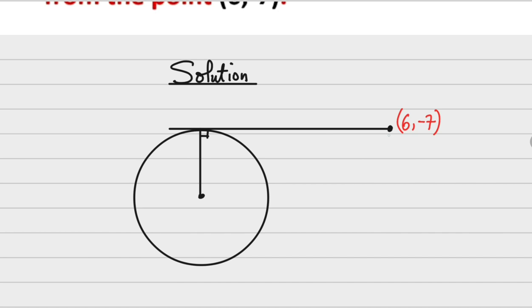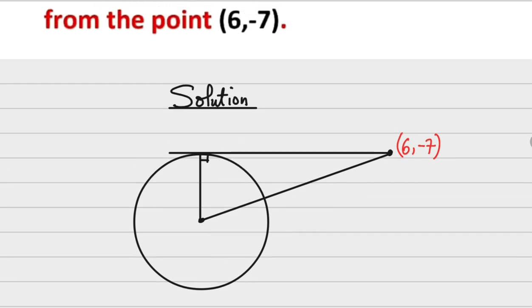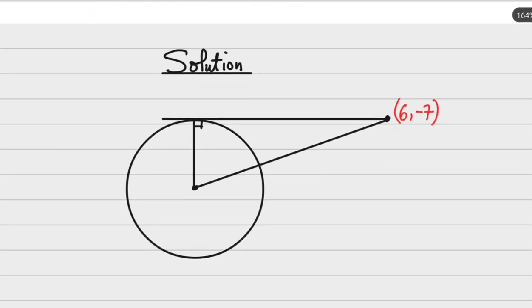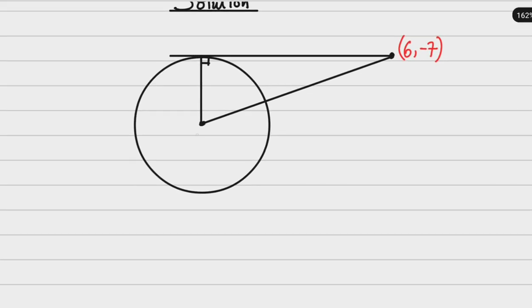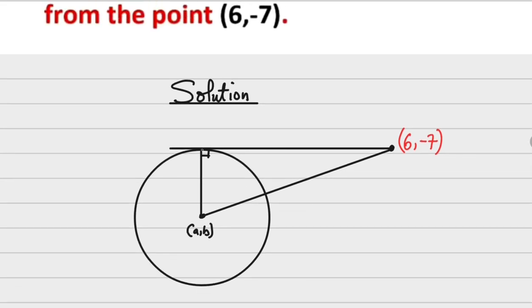Now I can decide to join this line. Good. So I have a right angle triangle, where this side is actually (a, b), which is the center. Now I have this. I don't have that part. But one good thing is that this place is the radius, right? And this is what we are to look for. Let me label it L, and let me just say this place is P.